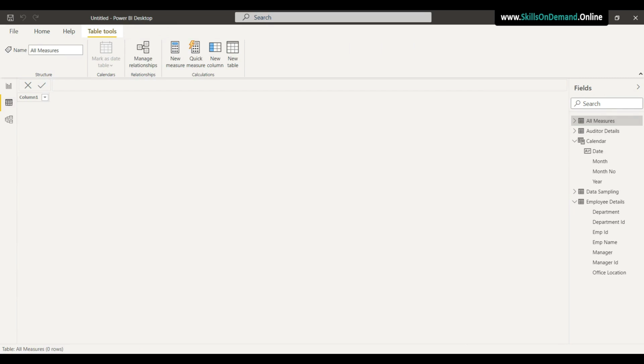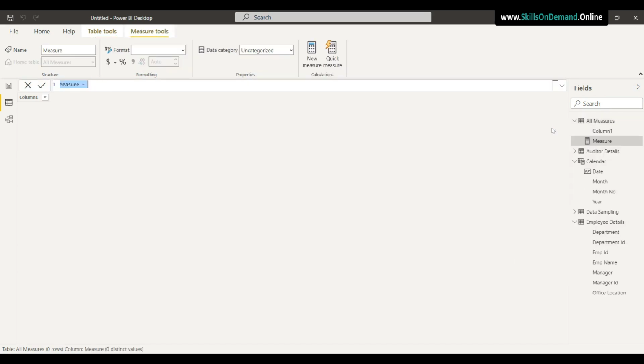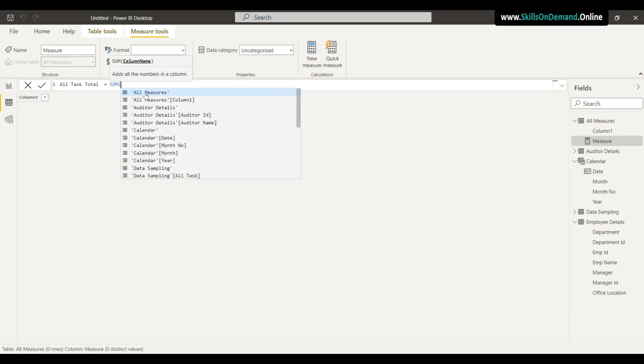Next, let's create our measure. Our first measure will be to calculate the all task column total. Create a measure. Add the syntax as All Task Total equals SUM, Data Sampling table, All Tasks column.